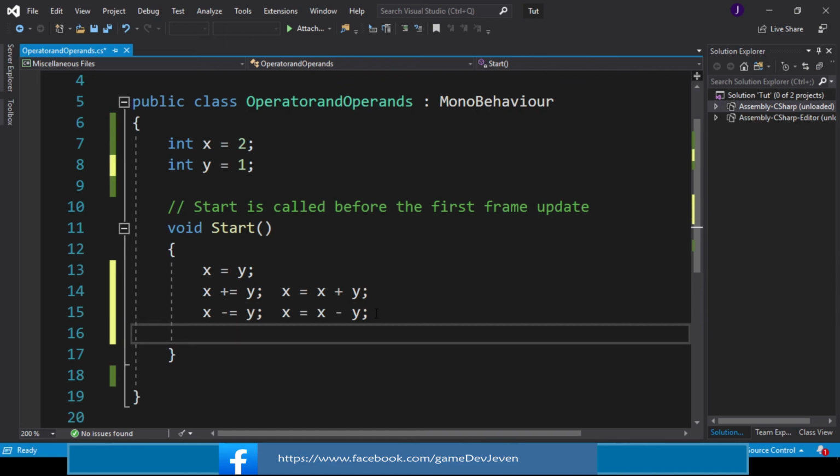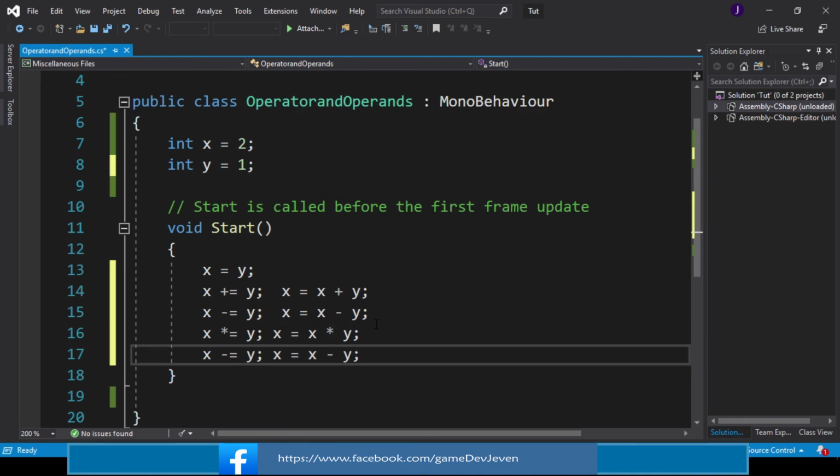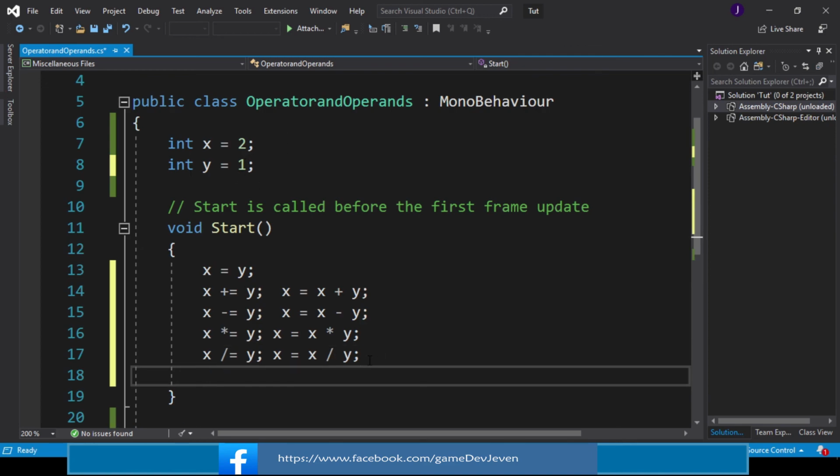The next is the times equal to, which does the same thing. So we can copy this line and put it down here, and we can change this into an asterisk, and so the two of them would mean the same thing. You multiply these two together to be x is equal to x times y, so that will be it. Same thing down here for the division. We can divide this, so this will be x divided by y, which x is 2, y is 1, which is going to give us 1, so that'll be it.